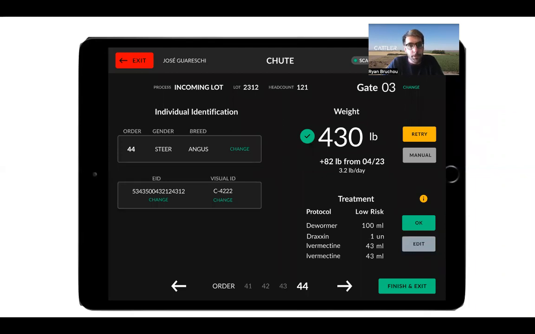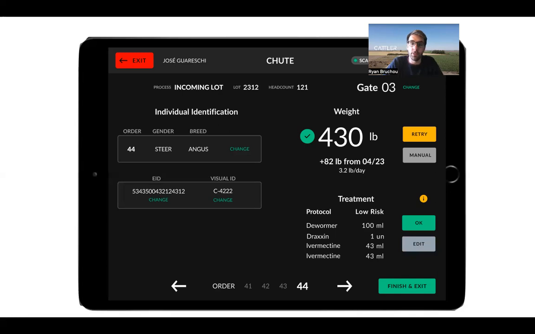Okay. This is what the screen would look like. You can go through the visual identification and have the EID number pop up. If you have already weighed the animal, you see the increase in weight from previously, tied into your average daily gain.